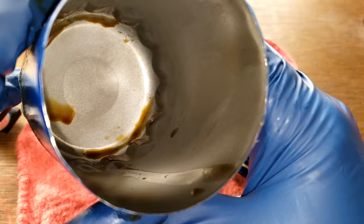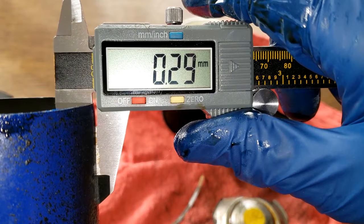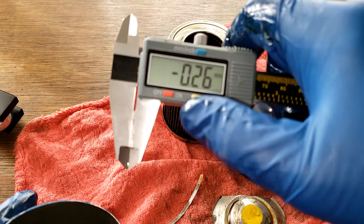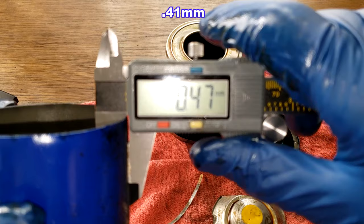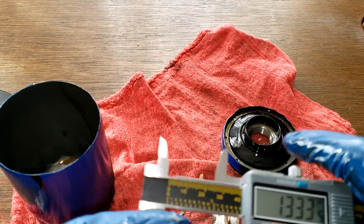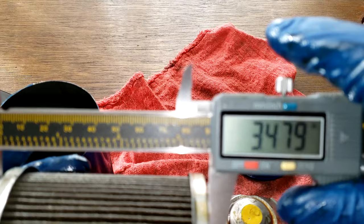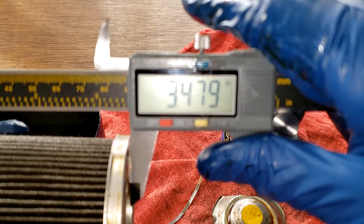All right, let's get some measurements. .29 millimeters for the can. Wow. Oh, that's off. I'm gonna remeasure this anyways, but. Okay, getting 0.47, 0.46 millimeters for the can. And the filter element, .47 inches wide, minus a tenth of an inch. This thing is having a hard time focusing for some reason. Hope you guys can see that. All right.